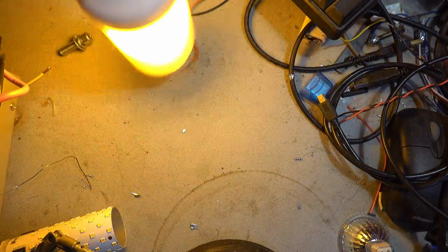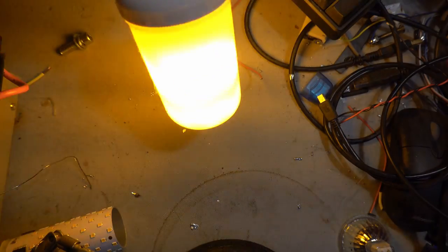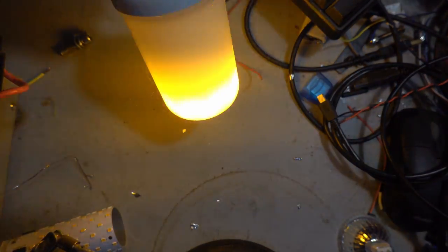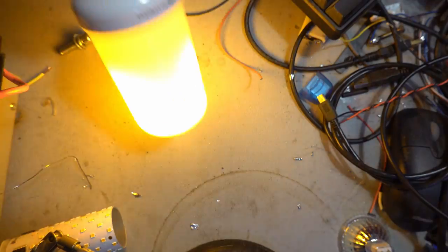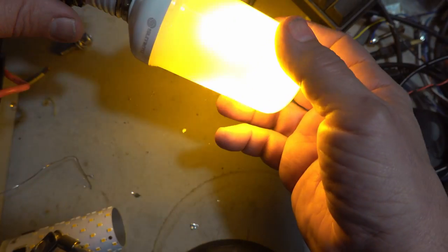And if you turn it upside down, it reverses. So you can have these in sconces that are either normally mounted with the bulb up or bulb down. So if you wanted to mount these in sconces by your door or something like that, they work really well.